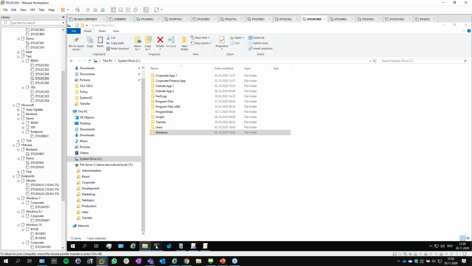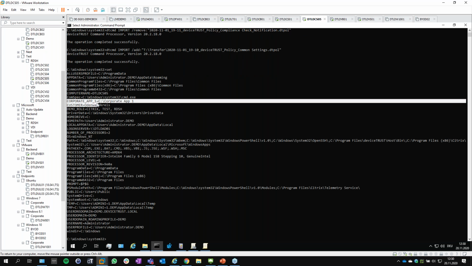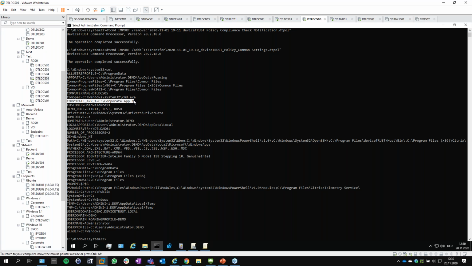So for example, we can use environment variables. We have here, for example, an environment variable called corporate app1. We have customers who deploy applications with software deployment tools like Ivanti or System Center, whatever. And during this installation, they write environment variables with the location where this application is installed locally, because sometimes it's under C:\corporate\app1, sometimes it's C:\corporate\appXYZ.